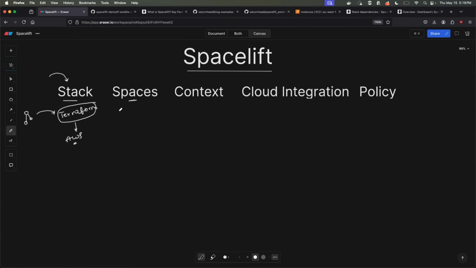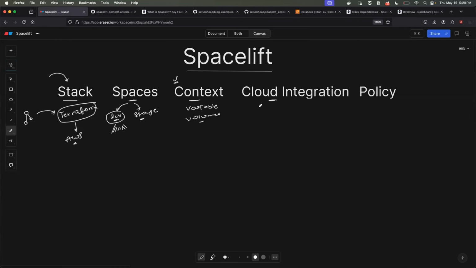Then coming to the spaces. Spaces are like workspaces, or they are like containers where all your Spacelift components are going to be created. Let's say you have two different teams, or you have a developer workspace and a staging workspace. You can just create two spaces within Spacelift, and within the dev space, you can create all the components that are related to your dev environment, all the resources that are related to your dev environment. Coming to context, context is very simple. Let's say you want to create some variables, or some volumes, or you want to share some files across different stacks in your Spacelift. You can just create that as part of context, and context can be shared across the stacks. Typical examples are variables or some files.